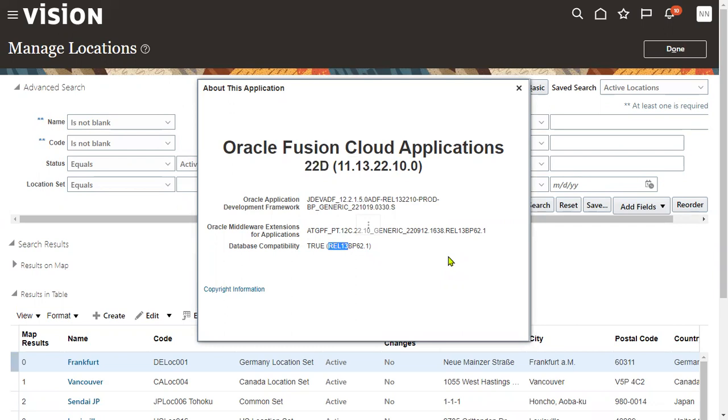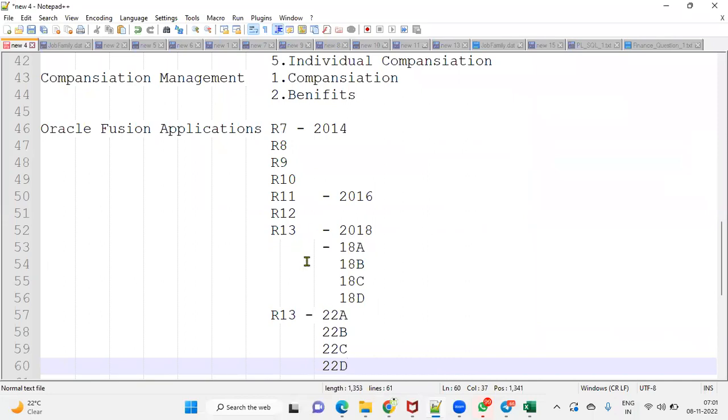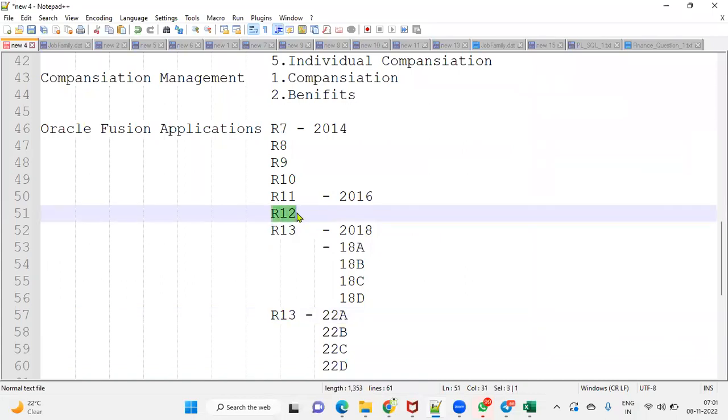Okay, so is it clear, everybody? Any doubts regarding the release? For the last 5 years we have been on release 13 only. So when you are applying for jobs, you can always say release 13. We don't have any experience in release 12 because it was in 2016 and 17. We were not working then. Even if you put 3 or 4 years of experience, not more than that.